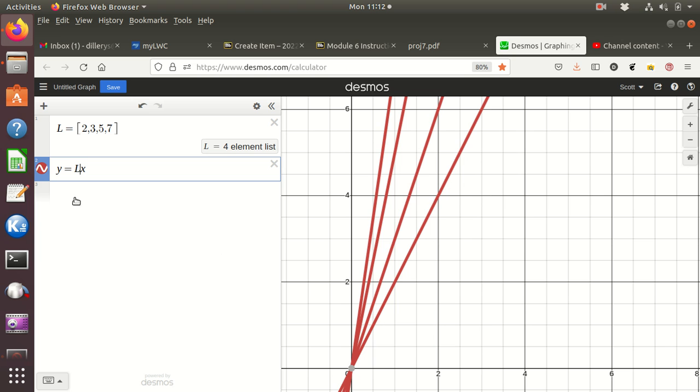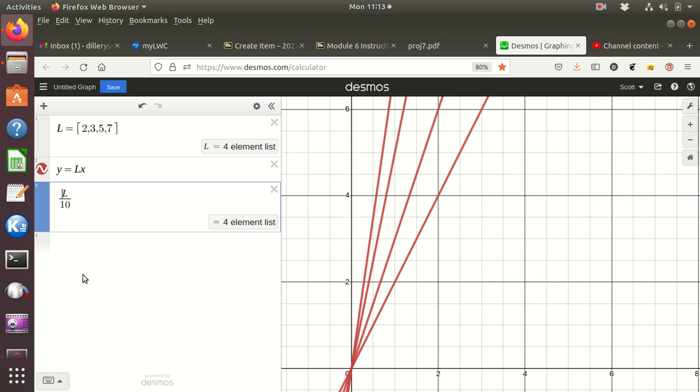Similarly, if I just said L divided by 10, it would say I have a 4-element list. I didn't call it anything, so it'd be hard for me to see what those values are.